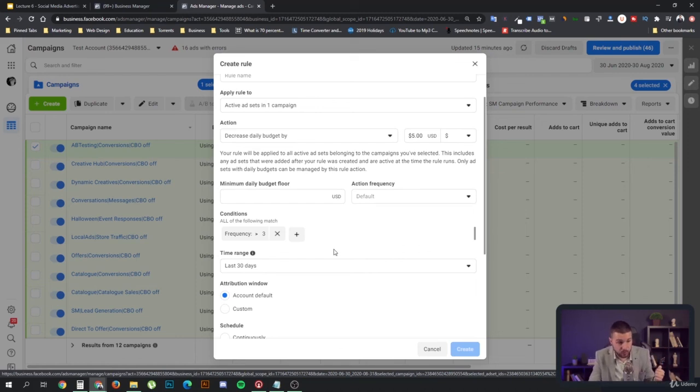And then of course you want to make a reset rule to that to make sure that if your frequency goes below 1.5, or you can say a minimum daily budget floor, which would be the minimum that you need. Like maybe if your budget right now is 30, you don't want to go below 15, say.